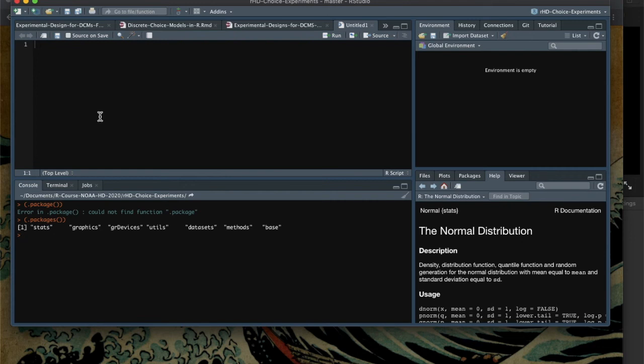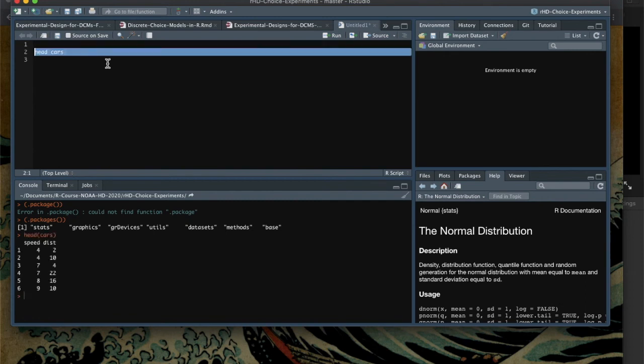The one thing I want you to note is that the dplyr package that I've mentioned a few times is not currently available in this workspace. And dplyr is a data manipulation package that I use a lot. So one thing that I may do from time to time is try to use some functions from dplyr without bringing dplyr into the workspace. What that would look like is, let's take a quick look at this cars data set. Okay, so cars looks something like this.